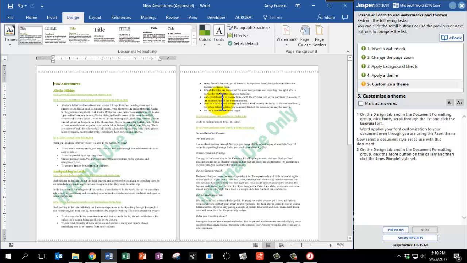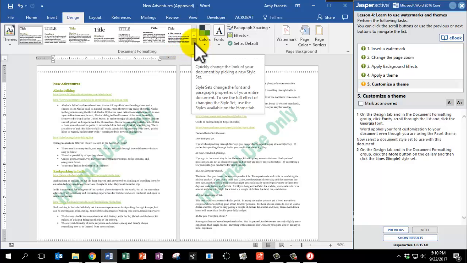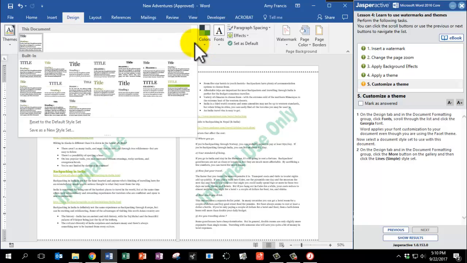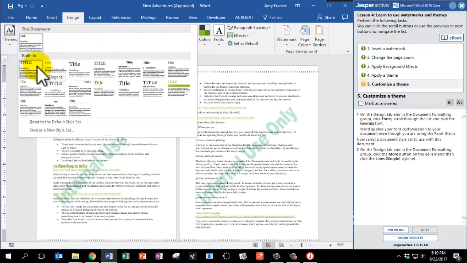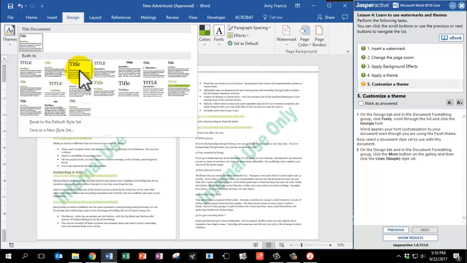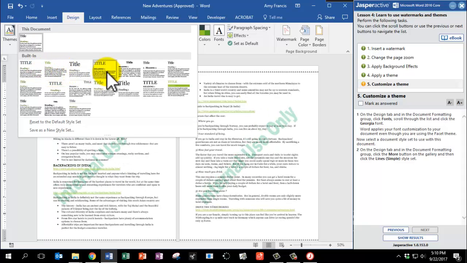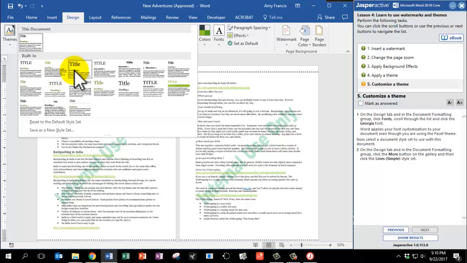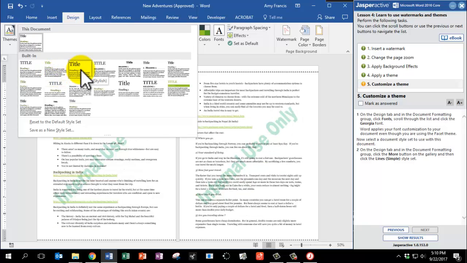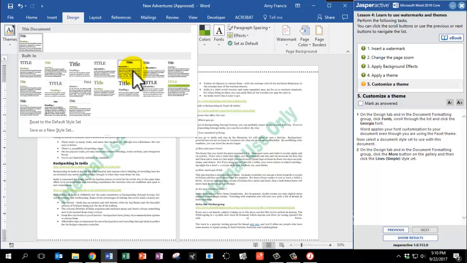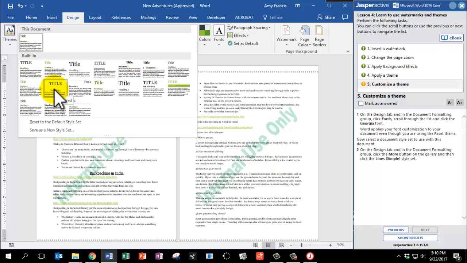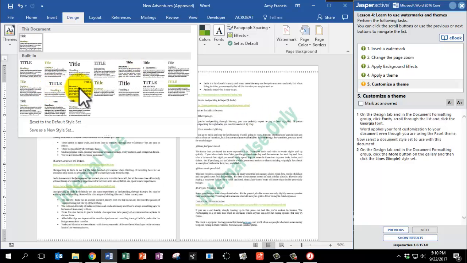On the Design tab, in the Document Formatting group, click the More button again, and then click the Lines Simple Style Set. Remember, to see the name of the style set, you just put your mouse on it. Basic Stylish, Basic Simple. Okay, we're going to keep going. We're looking for one called Lines Simple.